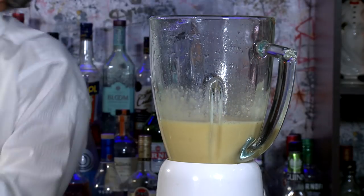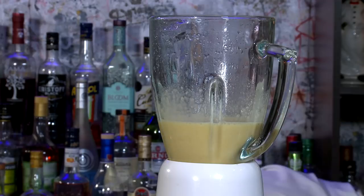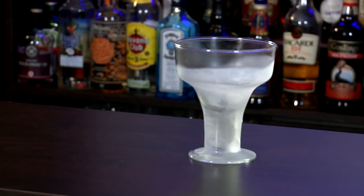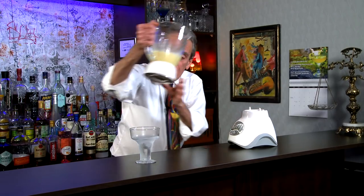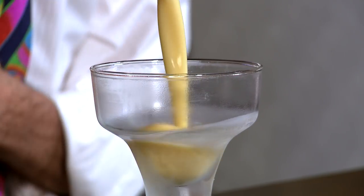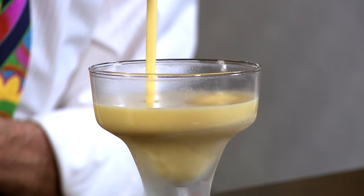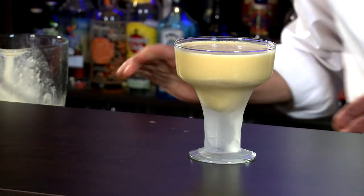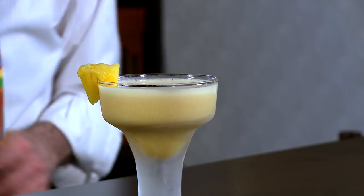Perfect. Grab a frozen cocktail glass out of our freezer here. There. And just pour it out. Oh, look at this gold. Yummy. All right. Now, garnish with a little pineapple wedge.